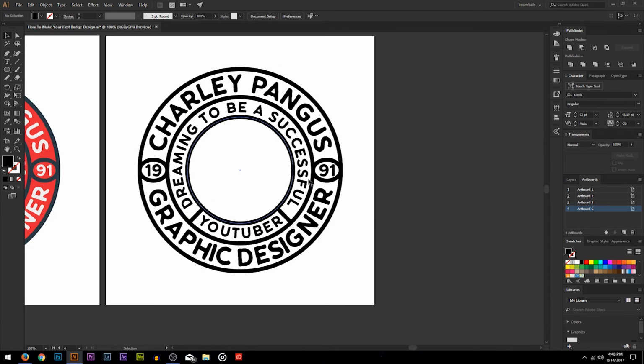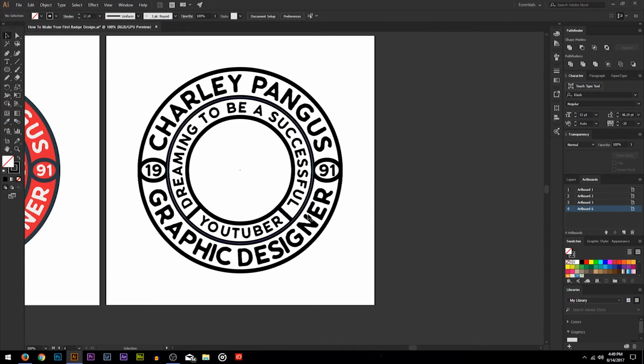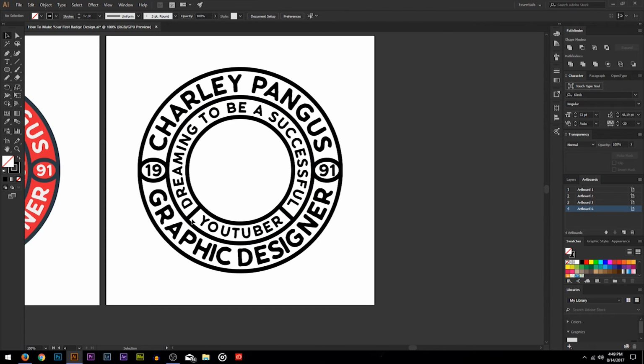Before I move on, I did notice we have a lot of space right here that's empty, and I don't really like that. So one way we can fix that is just by ungrouping these lines here that we created and basically moving it over a little bit just to create a little bit more room on each side to make it look a little more even, because it did look a little off to me. So that's all you have to do. Just make those small adjustments. You could duplicate it again, transform it, reflect it vertically, and basically do the same process over again. It doesn't take very long, and you make it look that much better.